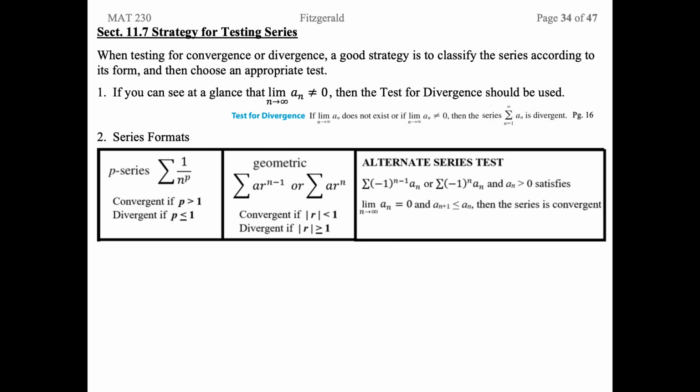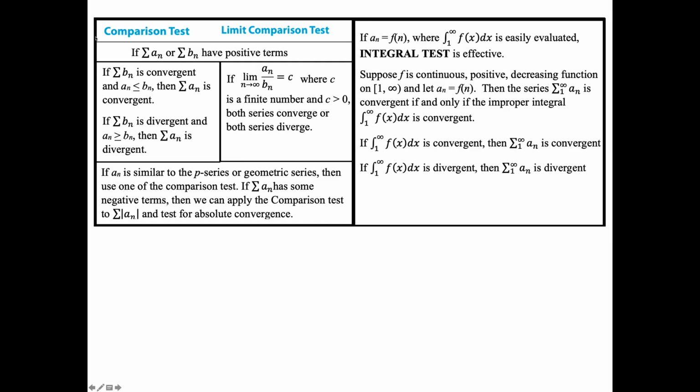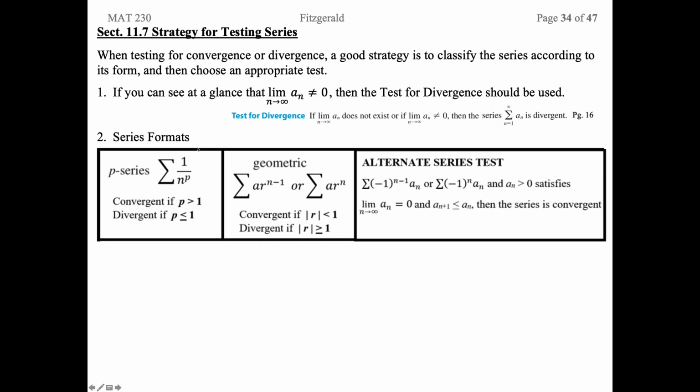3. Now I line these up, the comparison test, I line them up underneath the p-series and the geometric series, because this is when we want to take some crazy looking polynomial sequences, or functions I should say, top and bottom, and break it down and compare it to a very simple p-series. But then you got to go through your direct comparison or your limit comparison, and the same thing with the geometric.